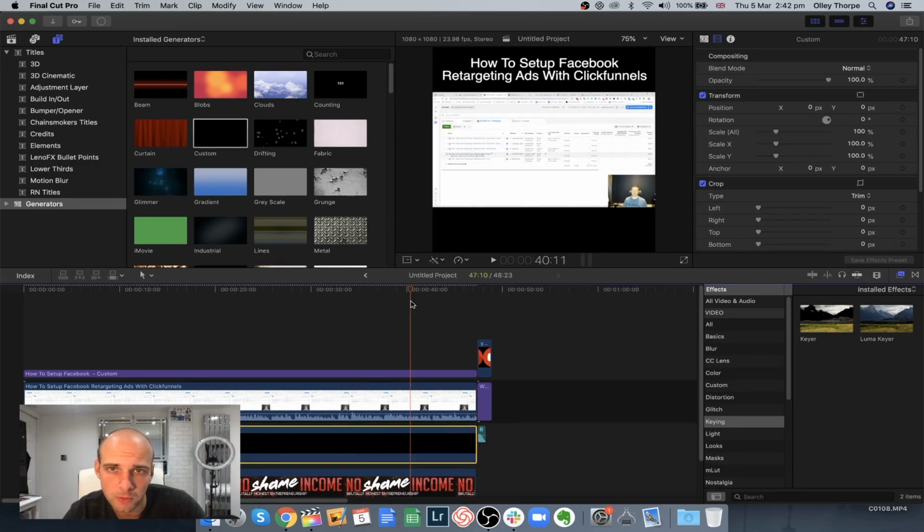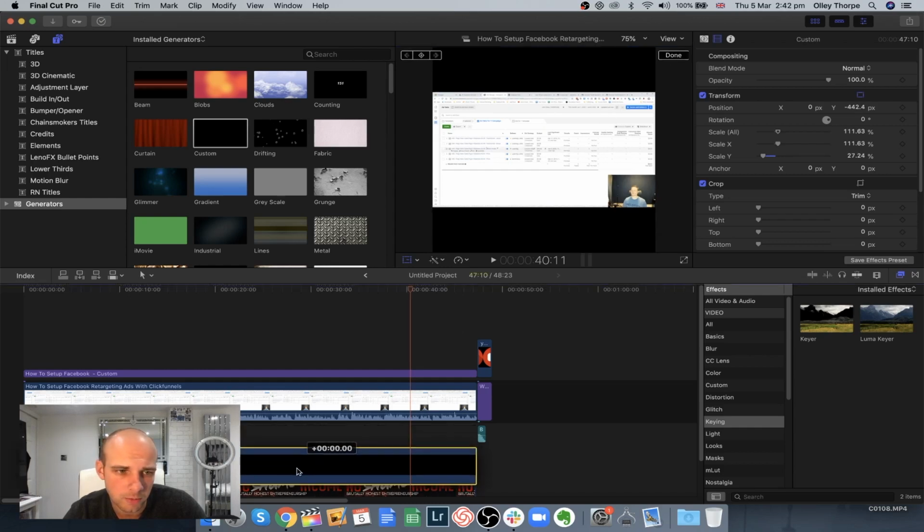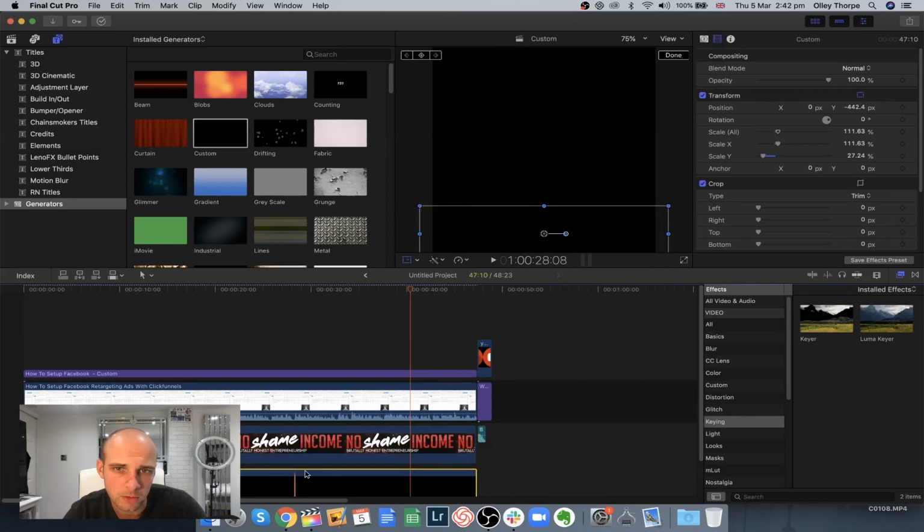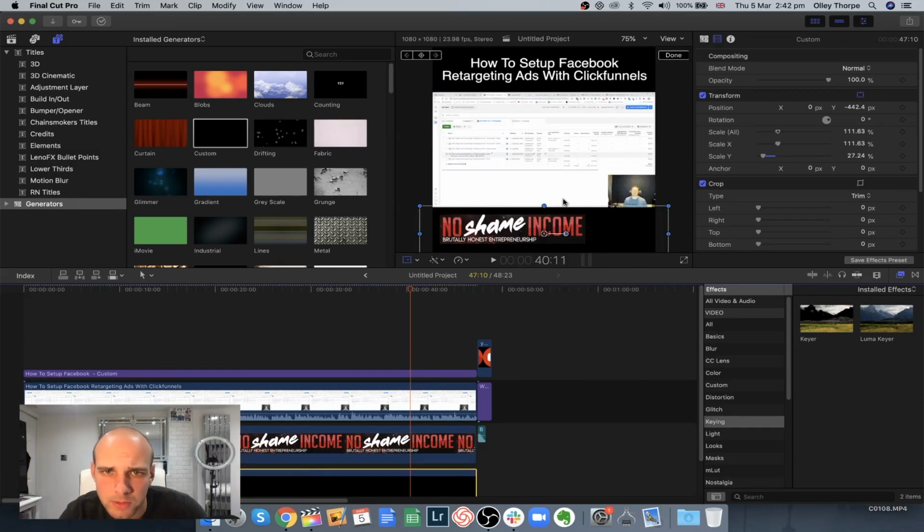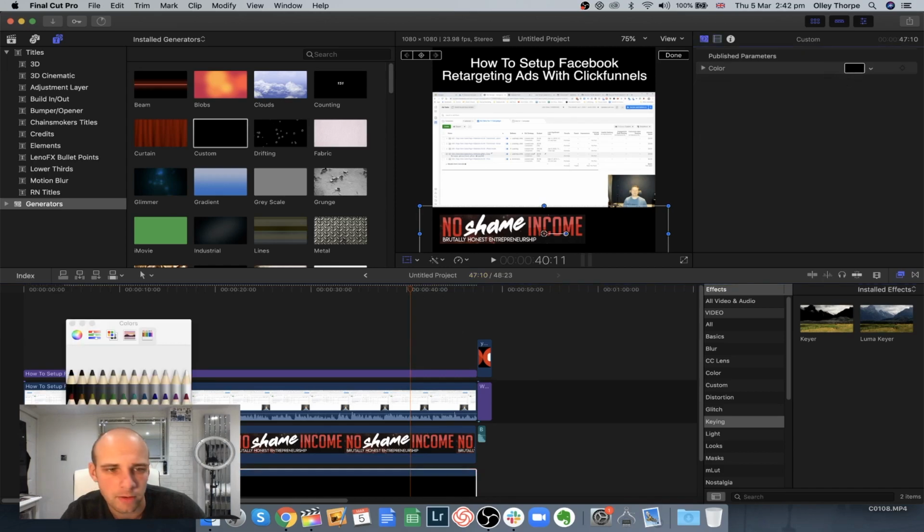Then what I'm going to do is get it and change it so it's behind this bit. And then we're going to put it underneath it, like so. Then we can come into the generator and get this sort of color, so it's not really standing out as much.